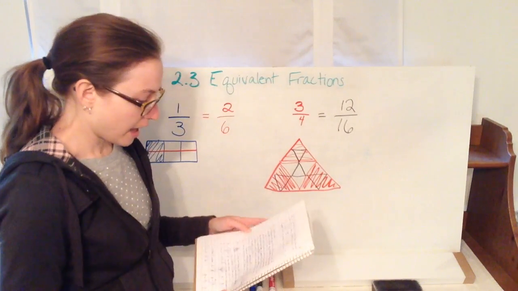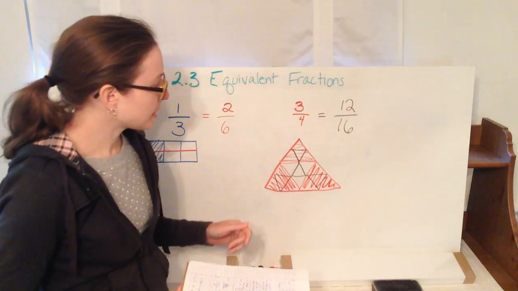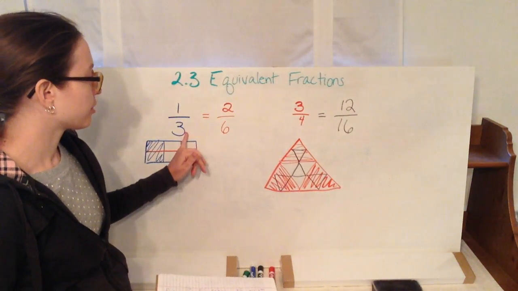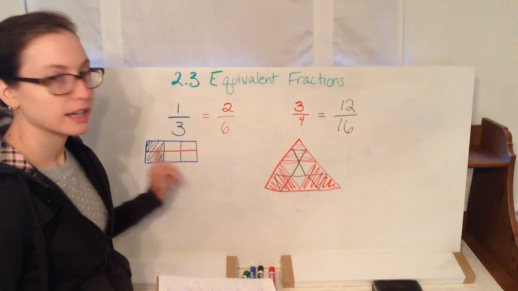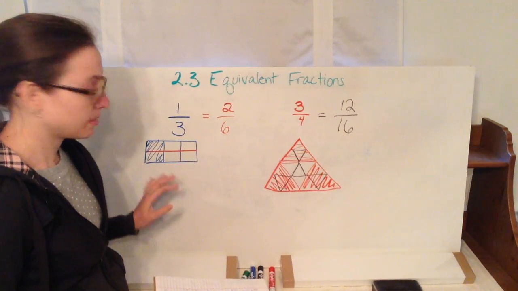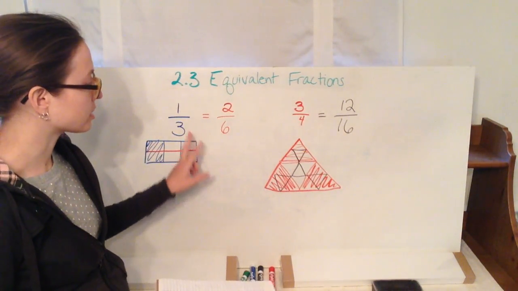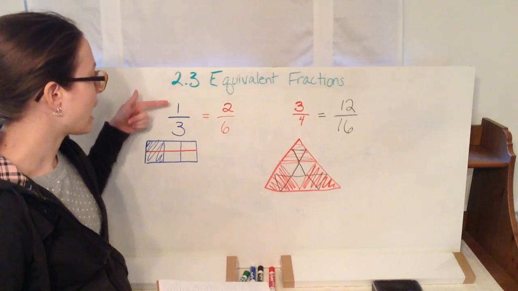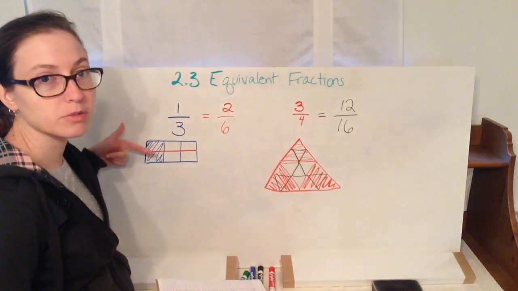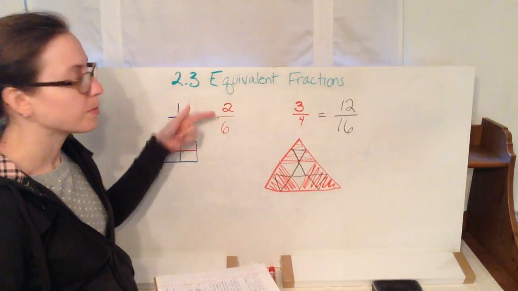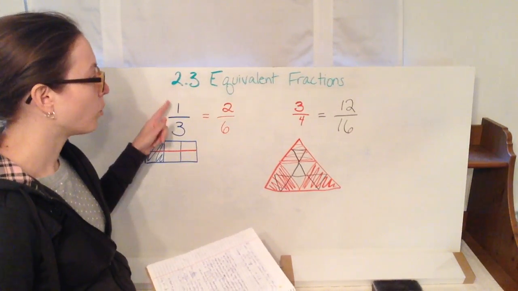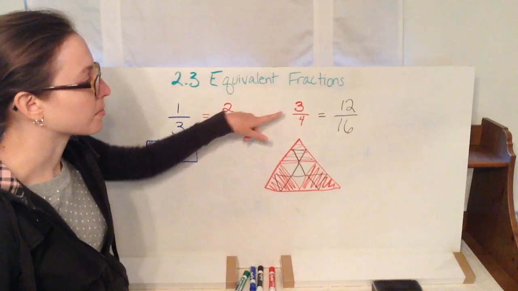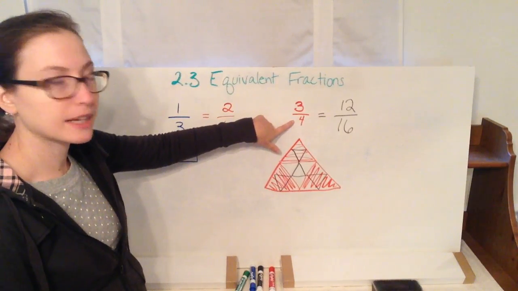So at this point, you might be able to see a pattern. With 3/6, what I did was I split each part into 2 parts. So 3 times 2 became the 6, and the single part that was shaded was also split in half in that process, so it became 2 of the parts. 1 times 2 is 2. The same thing is happening here.